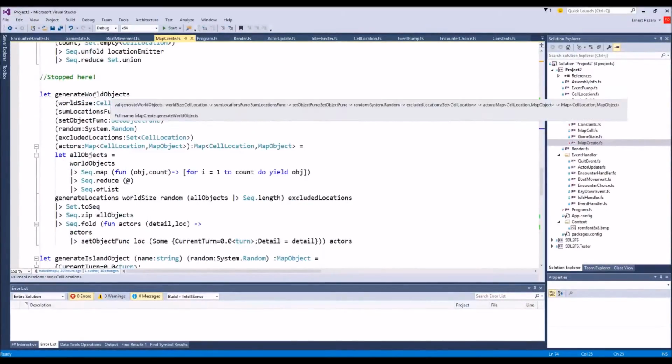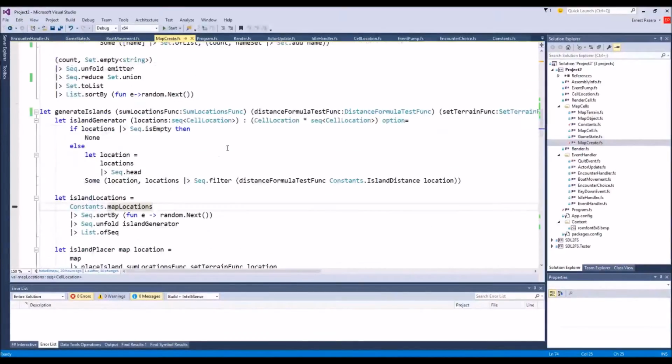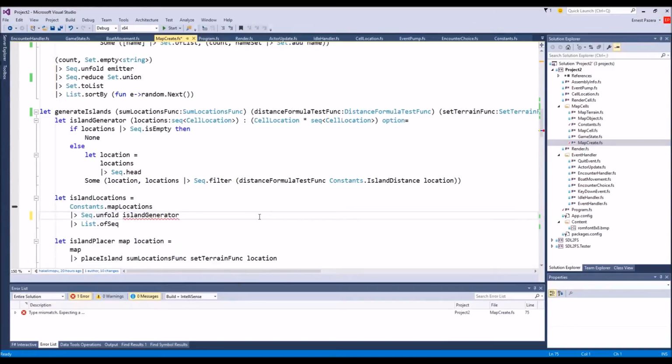All right, so generate locations. Here I am, generate islands. So now I've got my applications. I don't want to unfold.